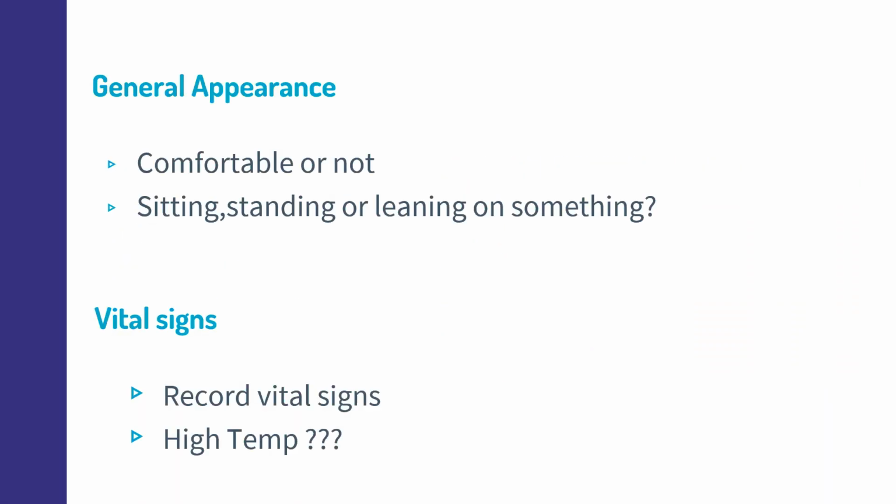So for the general appearance, you should see whether the patient is comfortable or not. Sometimes they will be lying, sitting or standing or leaning on something. It will give a clue how intense the pain is. And also record the vital signs, and especially a high temperature and tachycardia show there may be some infection.